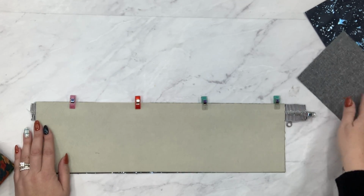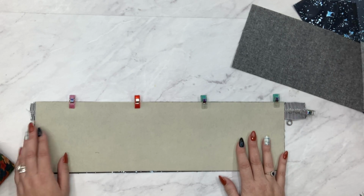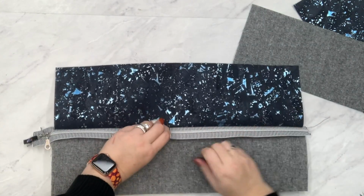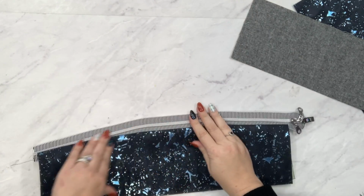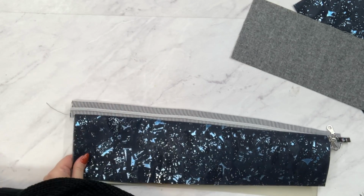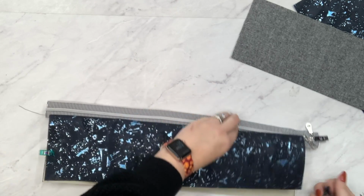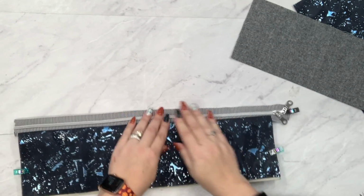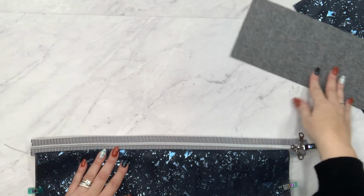I'll come back over and we'll add these 2 pieces, and then we'll close up the sides and talk about top stitching. First half is complete. So we're gonna open this up, and I'm not gonna do any top stitching just yet. You definitely can, but I would rather wait because I'm gonna change feet and I'd rather just change them once. So I'm just gonna open this up, fold my edges back, and clip them just to keep them out of the way. And now I'm going to repeat the same step with these 2 pieces.